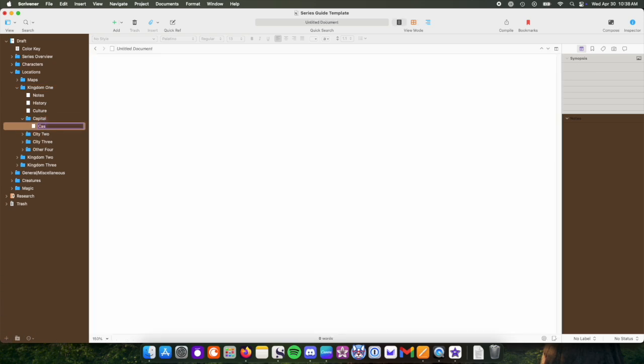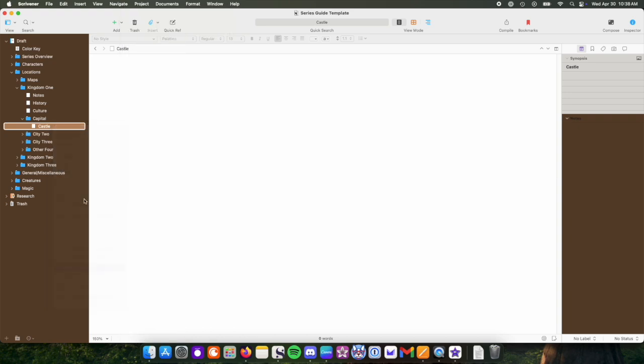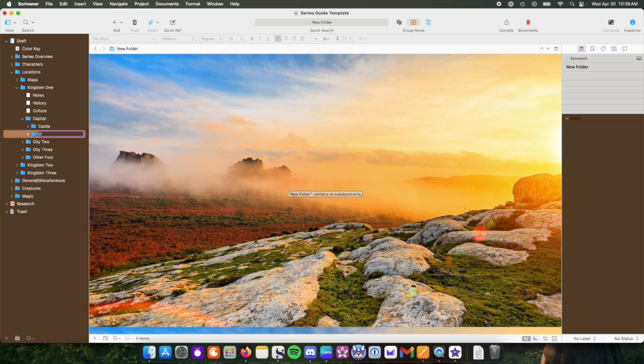And the way that you set up your locations, it might not be capital, city, other location. That's just examples for me for later. Within my capital, I'll have my castle, and then the interior and exterior of my castle.